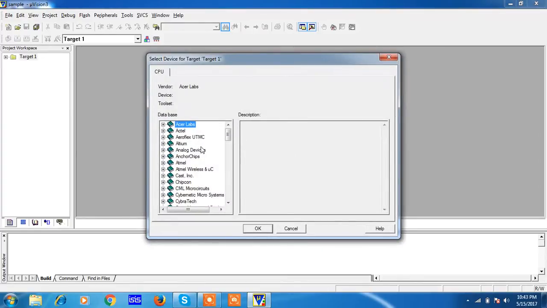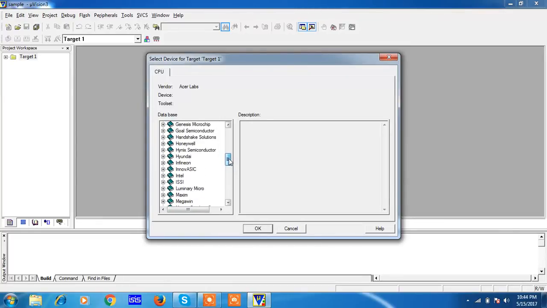So this is the window to choose the microcontroller from different manufacturers. This is the list of all microcontroller manufacturers. From this, choose your microcontroller manufacturer, either Philips or Atmel or Samsung or Motorola or any device from a specific manufacturer.